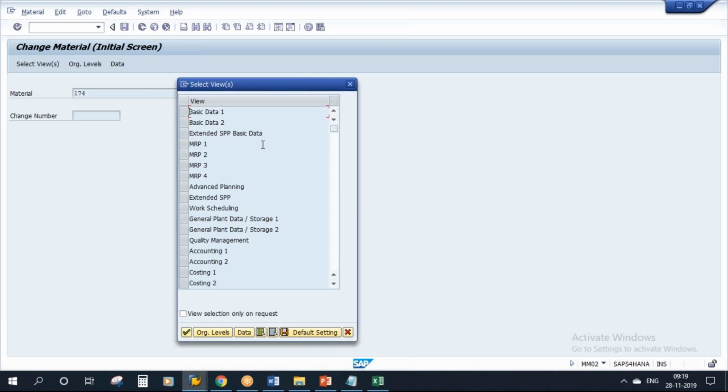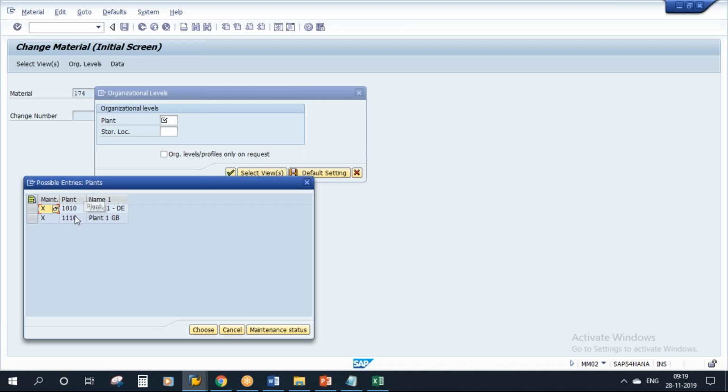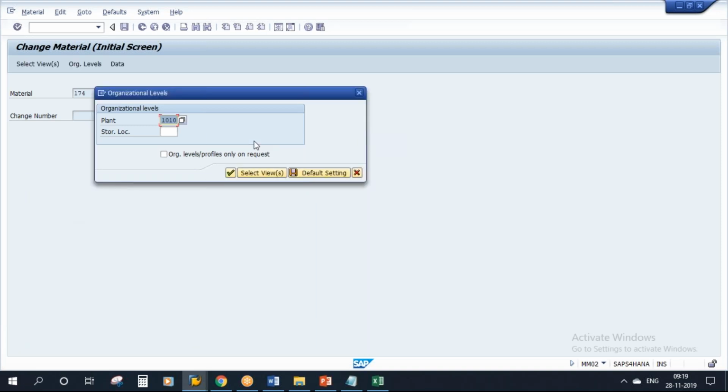Now if you want to see MRP views, every time you have to select MRP 1, 2, 3, 4, click on org levels, and select the plant 1010. This is very time consuming. You are responsible only for that data.